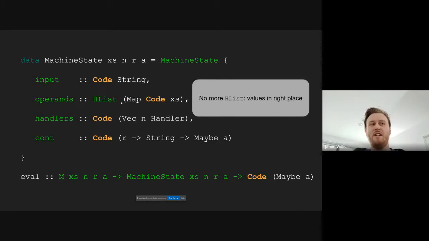Now the heterogeneous list itself is a compile time thing, and the values that used to be in it just appear at runtime in the right places, right? We can just put them in the right slots. And in a very similar vein, of course, we know how big this vector is. It has a size n, that's in the types. So we can also squish that in. So this vector of handlers disappears, and handlers find their way to the right place in the generated code.